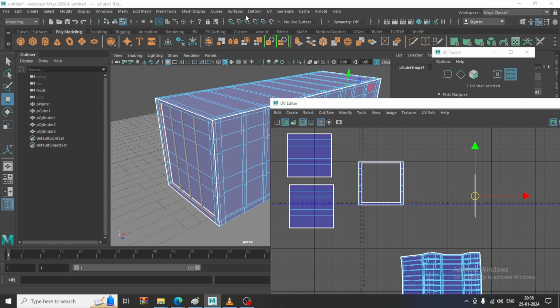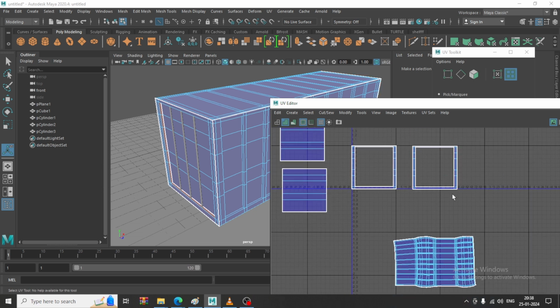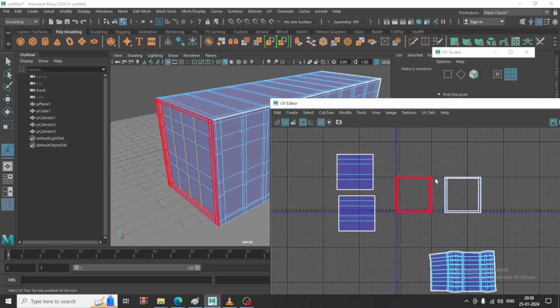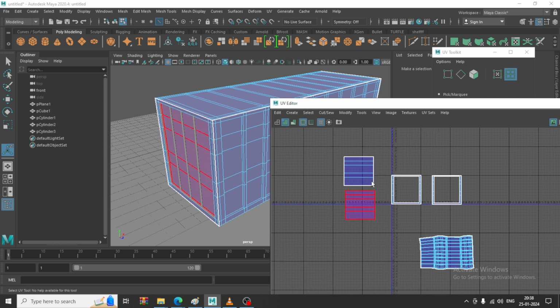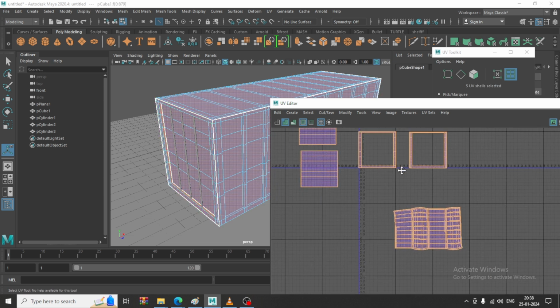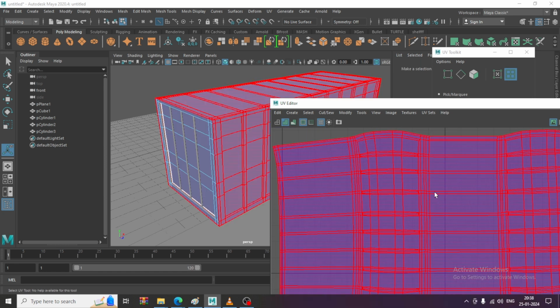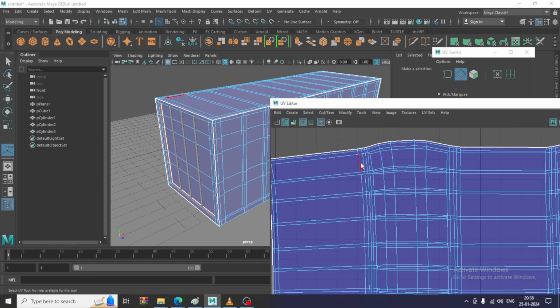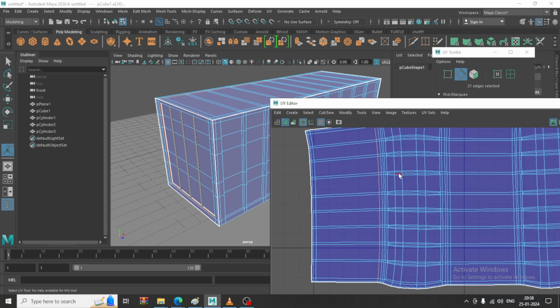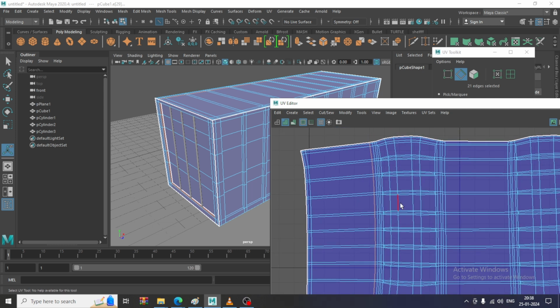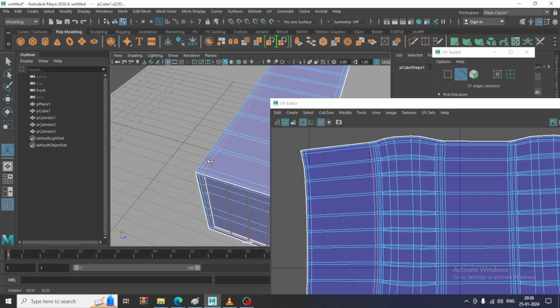Again select this, say UV planar. So we have unfolded this stuff over here. If you want, you can still make it perfect over here.